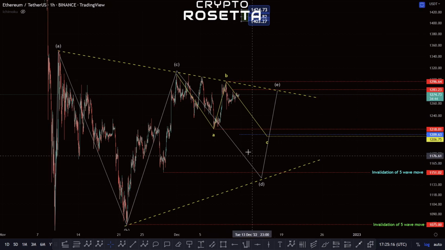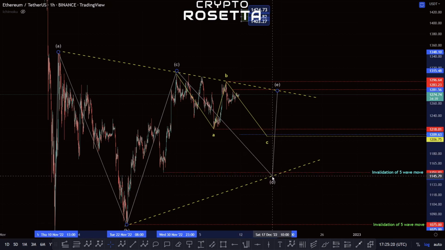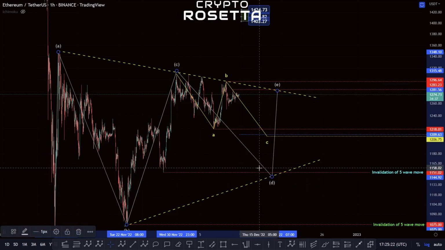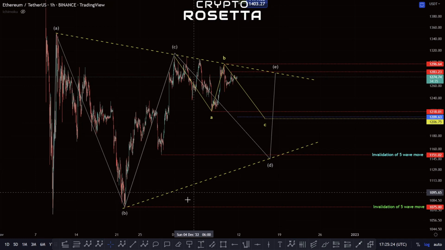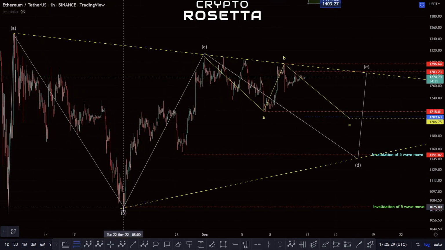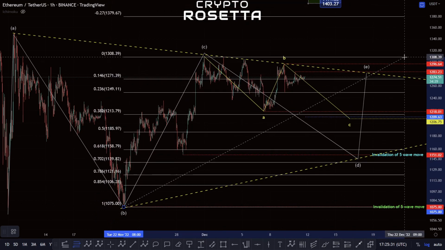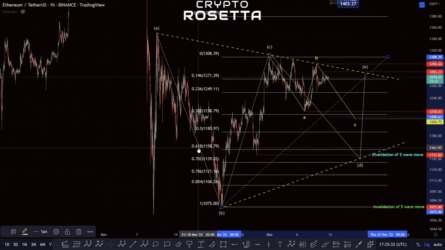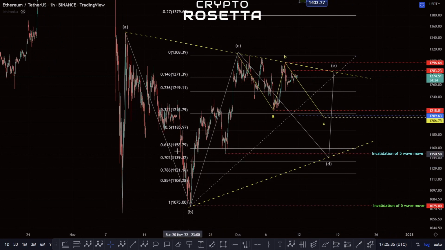Though, should we start to get some kind of more complex moves within this, and this D wave becomes more complex, basically what we could be looking at is targeting lower down in these areas. There's no hard and fast rule with these, but sometimes they target these 0.618 areas of the previous wave or the adjacent wave.